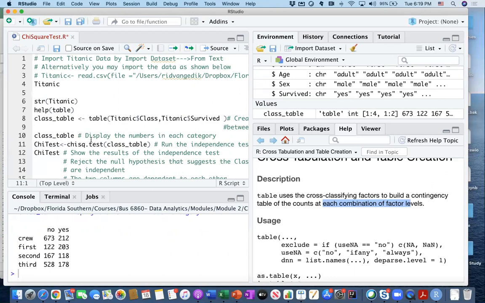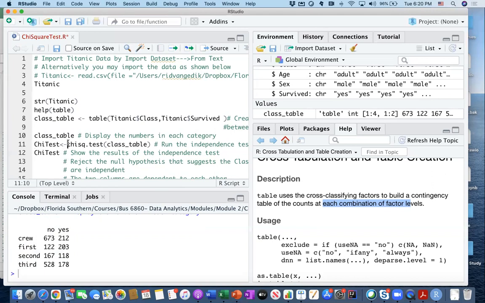Okay, so you have to have this contingency table layout so that you can run a chi-square test to see whether you have any dependency between the class information versus the survived information. Again, two different variables. The first one has 4 different categories and the second one has 2 different categories. This could be an unlimited number of categories, and this could be as well. But the most important thing here is that you should have 2 variables.